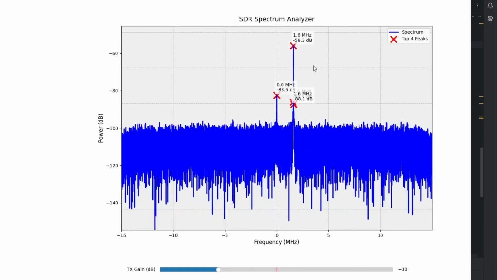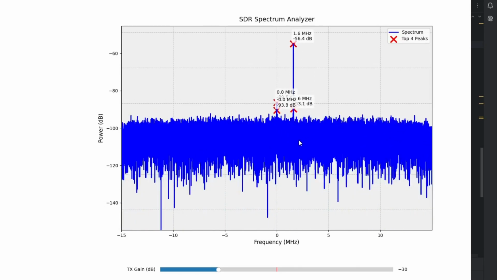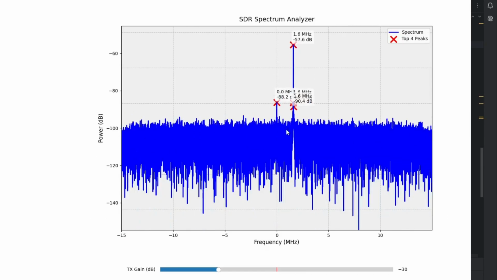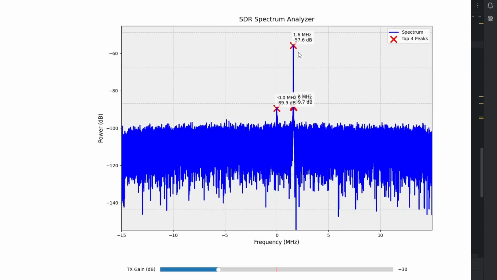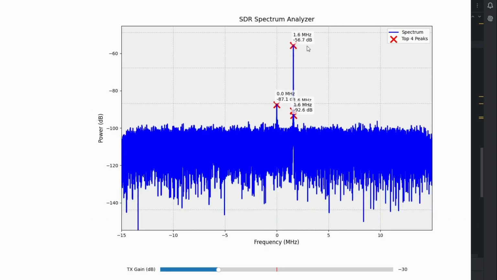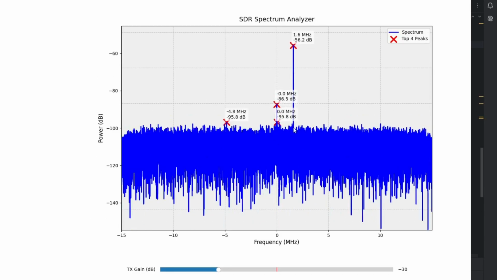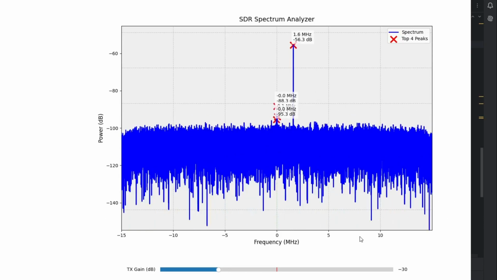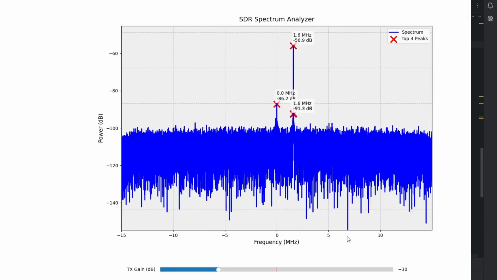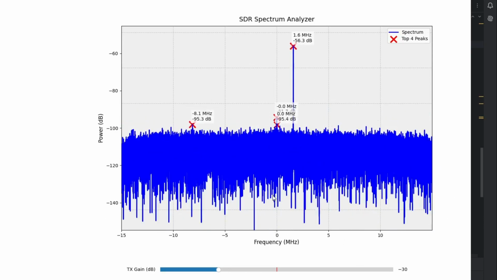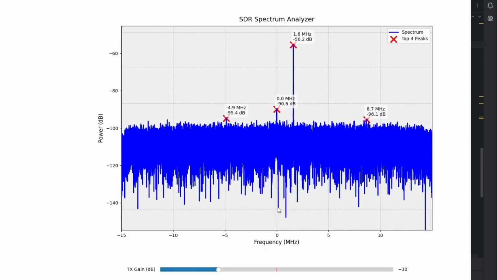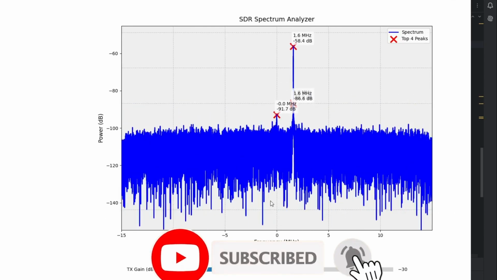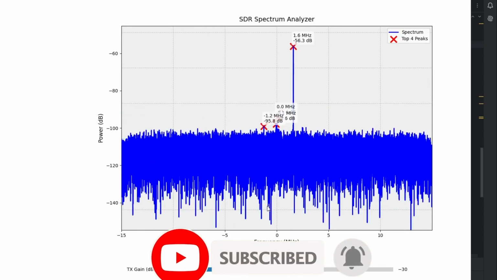There you have it. This is the spectrum analyzer using the first approach. You can see we can very well read the power of the received signal, the shape of it, the frequency contents, etc. In future videos, we will try the second approach, using a lock-in amplifier, and also move on to some modulations using ADALM Pluto.